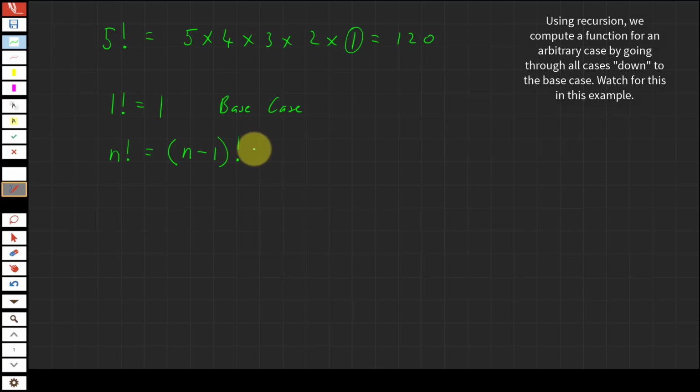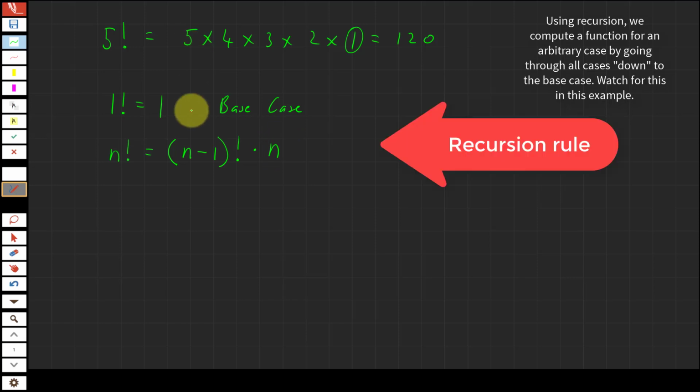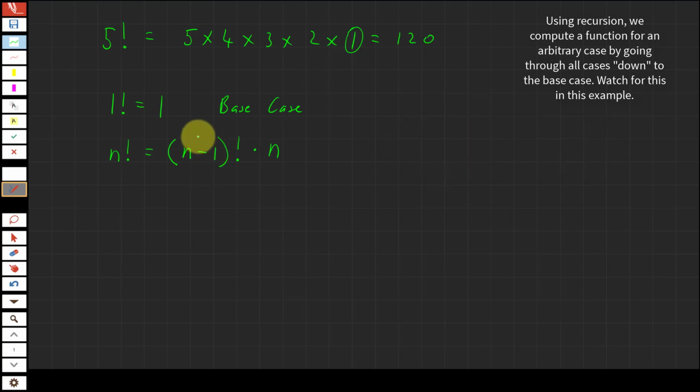But then we times it by our n. So if you take the 5, put the 5 there, 5 take 1 is 4, so that's 4 factorial times 4.